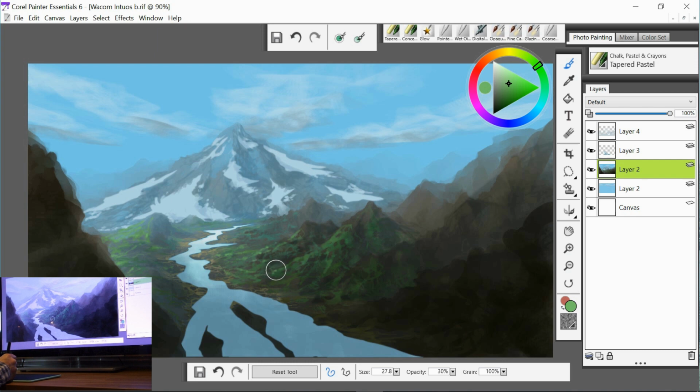Dropping in some small areas of light, just here and there we'll have some spots of sunlight hitting the sides of rocks or the grass.